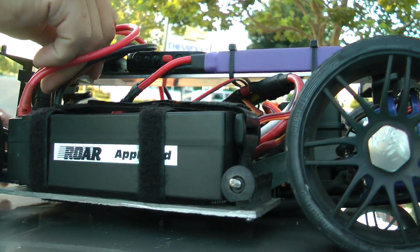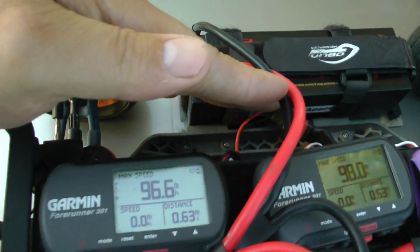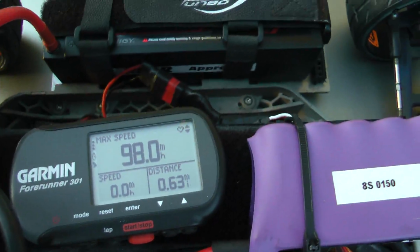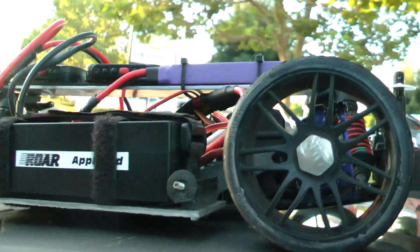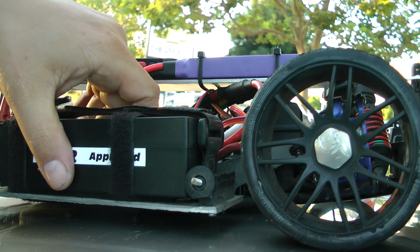One GPS says 96.6, some other ones say 98. So that's what I got on my little test runs. I wasn't really on it that hard. I think these are some good batteries.